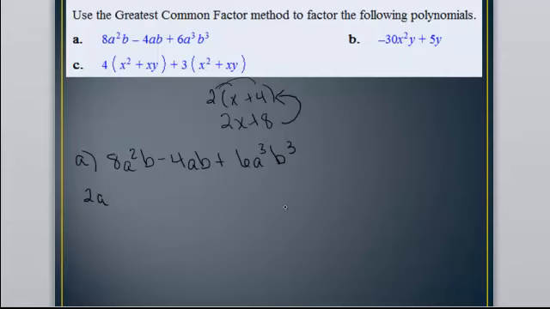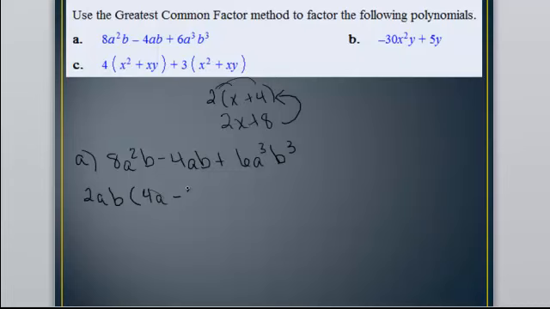Well, how many b's could we factor out? We could only factor out 1b also. Well, when you factor a 2ab out of an 8a squared b, it just means what do you multiply by 2ab to get 8a squared b? Well, you're going to need a 4. That's how you get the 8. You're going to need another a. But do we need any more b's? We don't. 2ab times 4a is 8a squared b. So that will be our first term. Okay? Go to the next term.